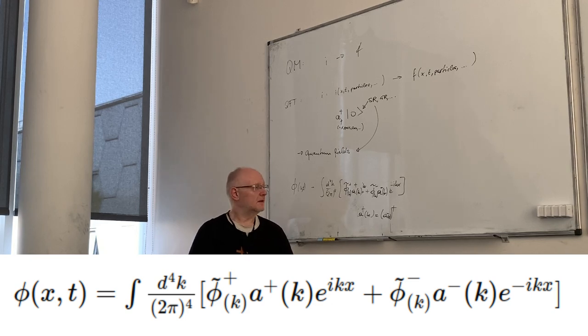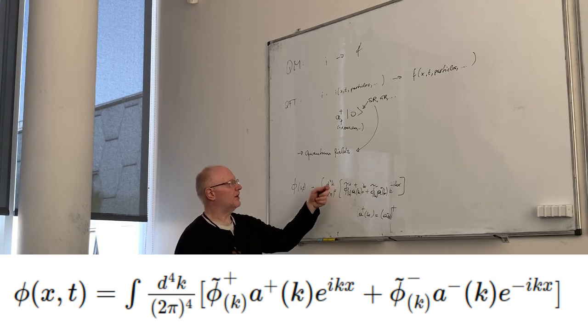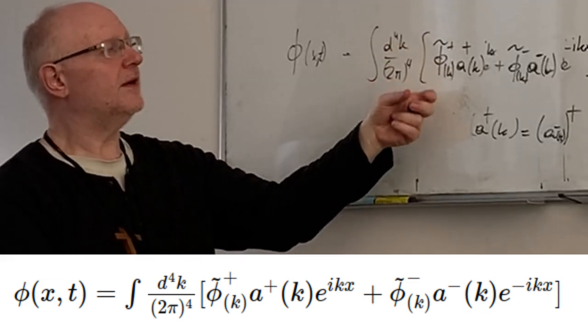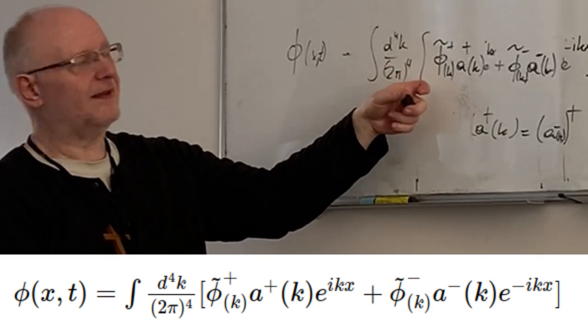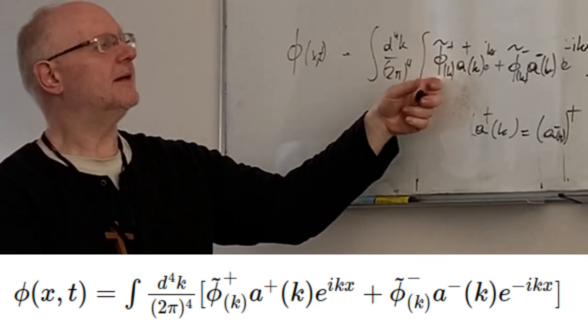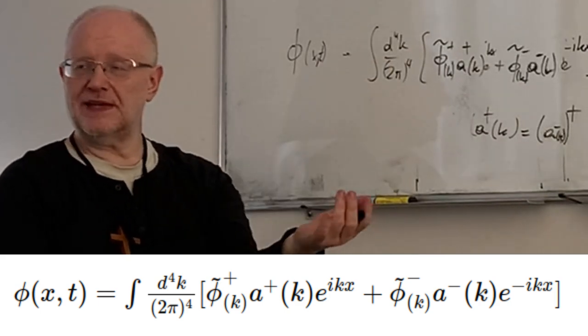And what does the tilde mean? That I'm in Fourier space. It doesn't depend on X, but on K. Oh, it's the transform. Okay. And one can write down with four, or one can write it down with three. If one writes it down with three, you lose Lorentz covariance. If you write it down with four, you have to make sure that here comes in the relation that this, if this describes a particle, that the particle mass is in this relation in it, but that's given by the field equations too.